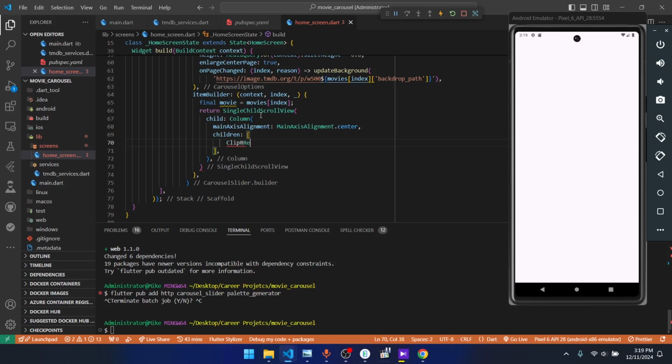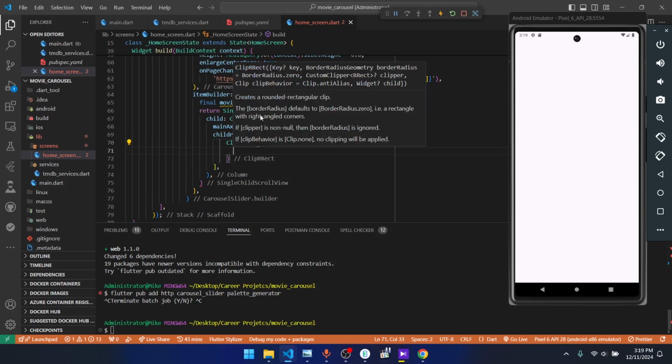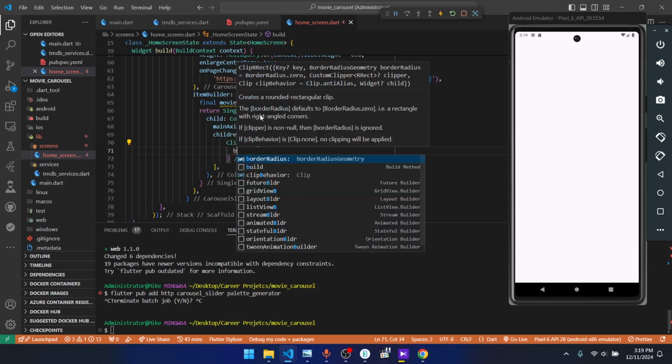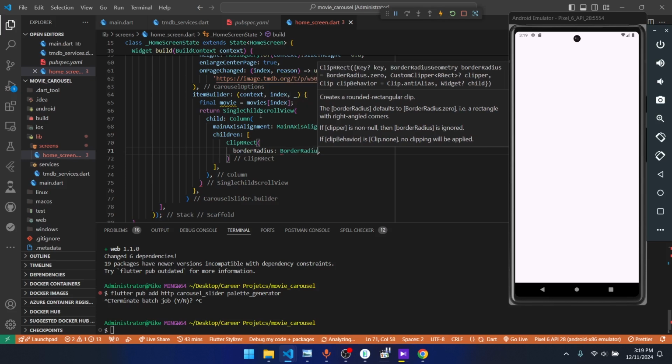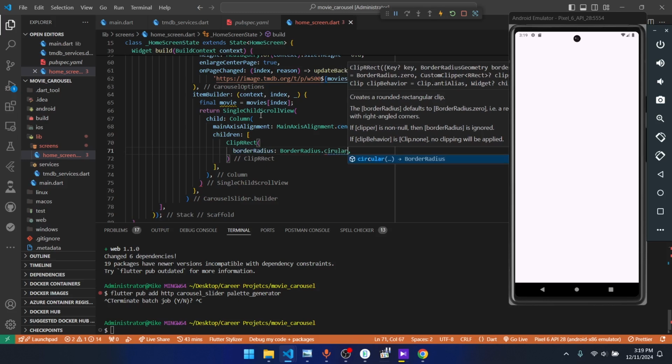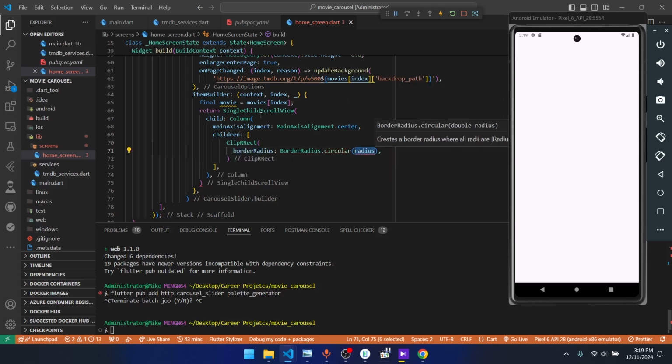Then there we're going to have a child. But before we do that, let's give it a border radius, border radius dot circular, then we give it 16.0.